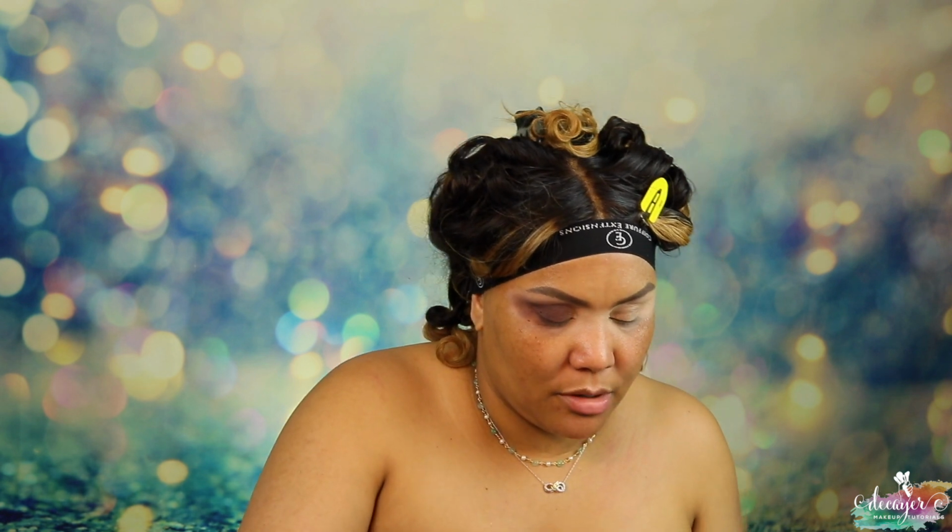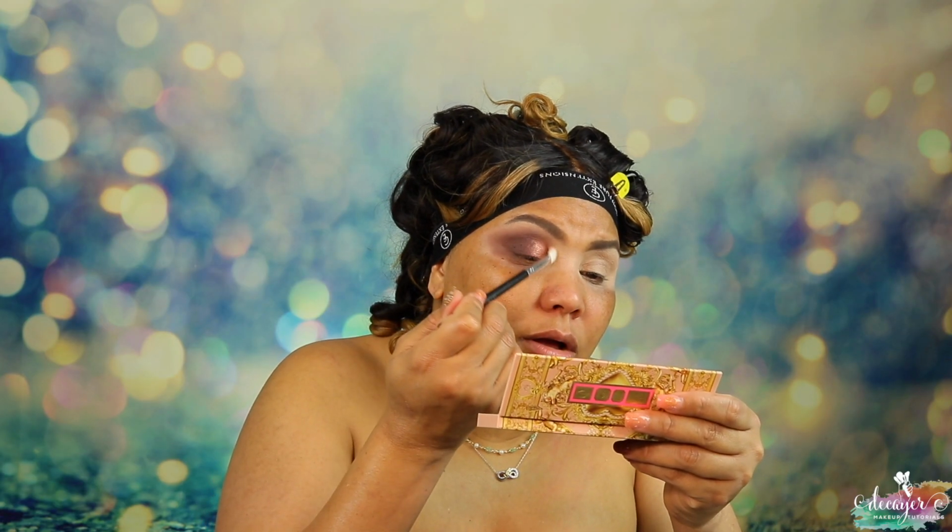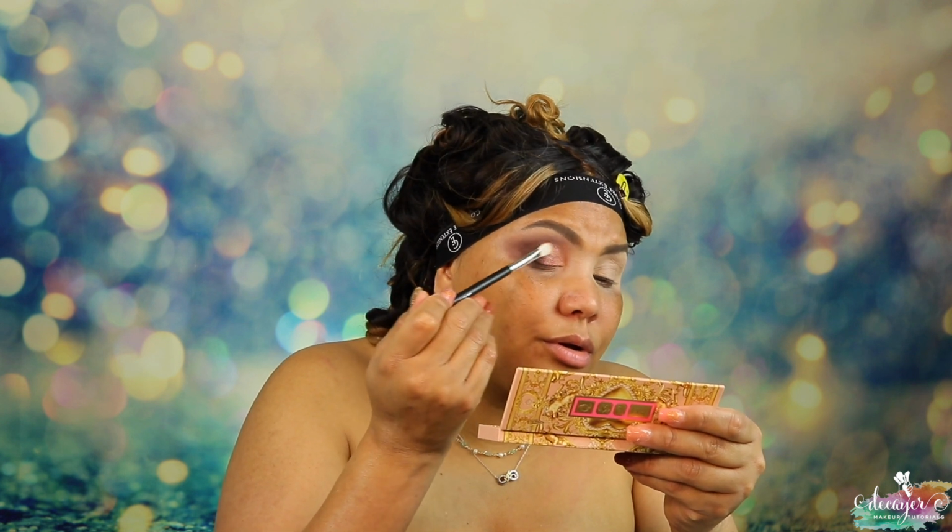So I'm gonna use this blush. This is from Crown, it's a C510, and I think I'm gonna go into. Oh, they do have names actually. So the shade I went into is called Plum Eclipse. And now I'm gonna go into Mahogany Angel. No, the one in the center is gonna be Coral Kiss, which is this shade right here. I'm not gonna go with any glue. But I'm just gonna put this right here. So easy.